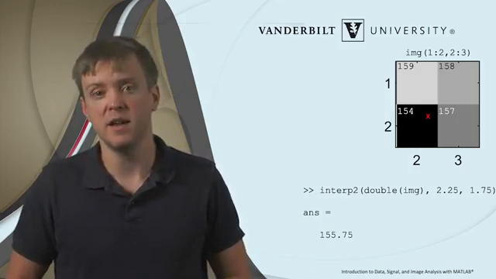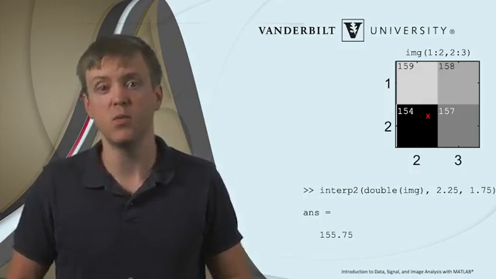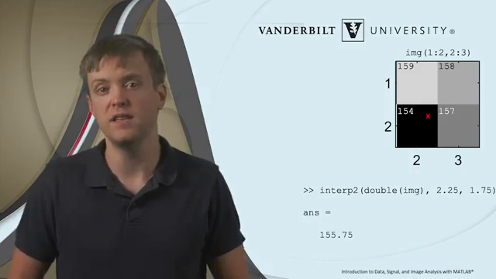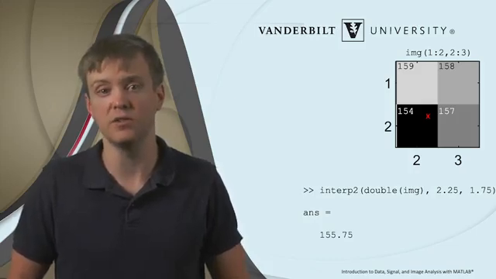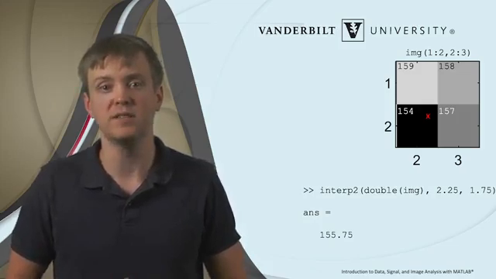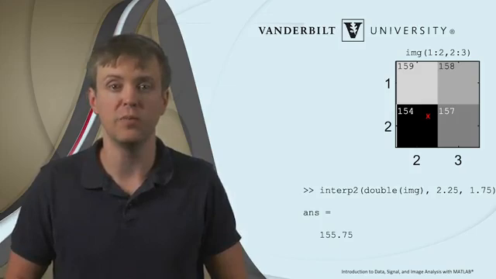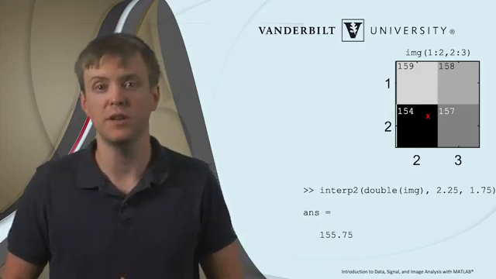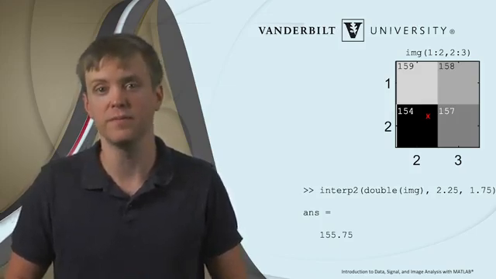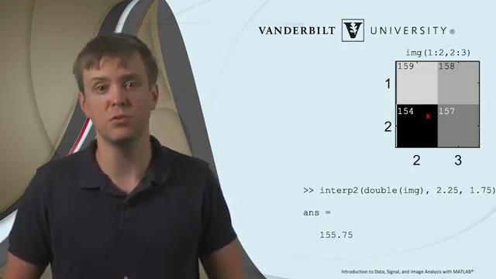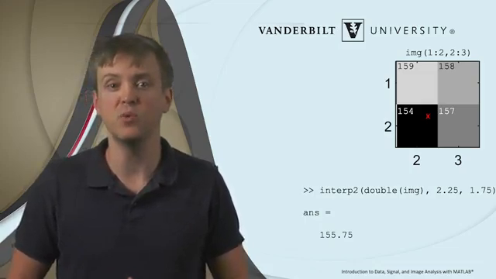Just like the previous example, linear interpolation will give us a weighted average of the 4 pixels whose centers surround this coordinate. The difference is the weighting assigned to the 4 pixel intensities, and the weighted average will be different. The highest weight will be assigned to the row 2, column 2 pixel because it is closest to our coordinate. The lowest weight will be assigned to the row 1, column 3 pixel because it is furthest from our coordinate. The row 1, column 2 and row 2, column 3 pixels will receive equal weighting because they are equidistant to the coordinate.